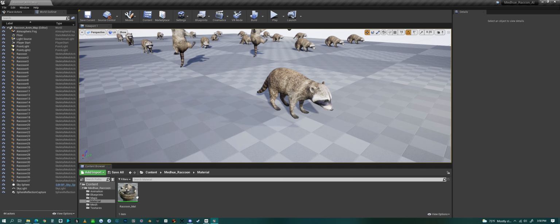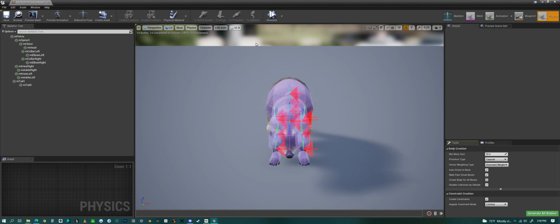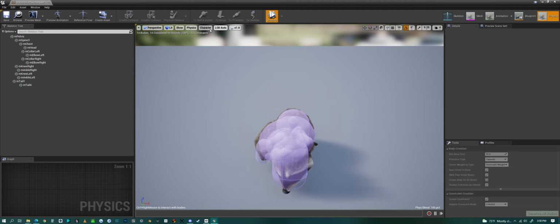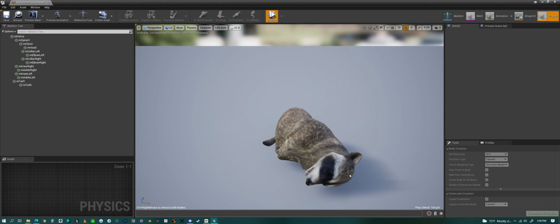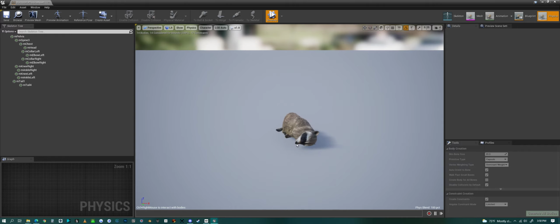We also have a material folder, one material for the raccoon, a PBR material. And the mesh, we can look at the physics. Let's turn off this and back up a little bit, and I can pick them up.